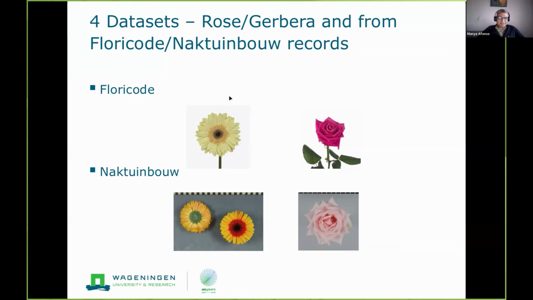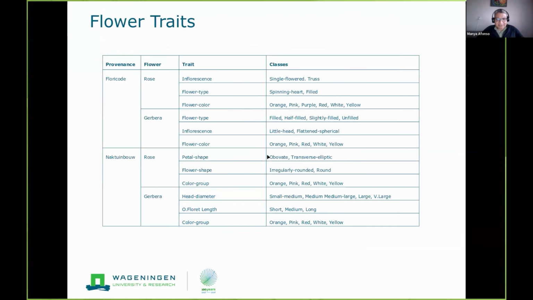So we see here some examples of the rose and gerbera flowers from the two of them, from the two companies. And we can see that there's quite a lot of variation between the backgrounds, and in this case, from Knockdown Bow, we also have a reference with regards to the size, but not from Floriculture. So it could be that somebody just takes photos of these flowers with his or her cell phone and keeps them as a record. And as per our findings, deep learning can still work.